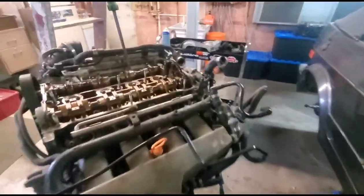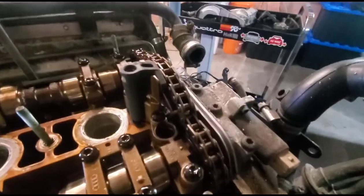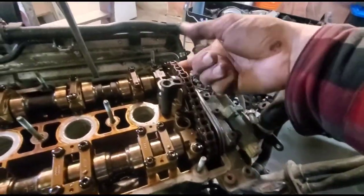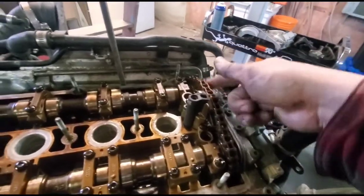Okay, I'm recording this clip on my phone because literally the GoPro just died, as you saw. So yeah, you just need that, and you thread it down, and then as you can see, whoops, sorry, I'm going to do this one-handed. It's been a while. So yeah, as you can see, there's slack in the chain now.